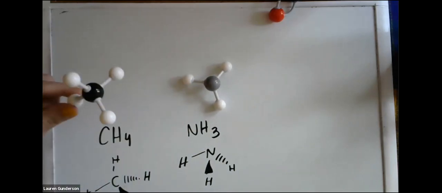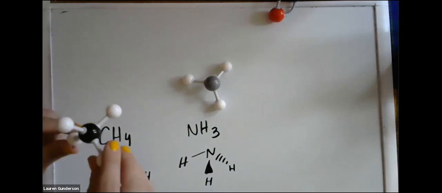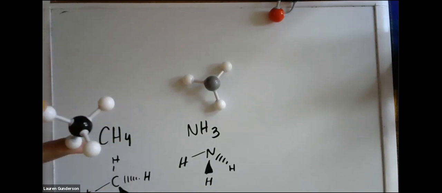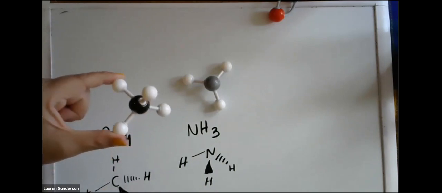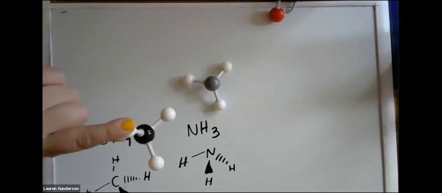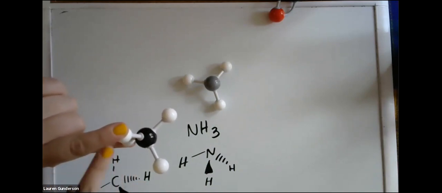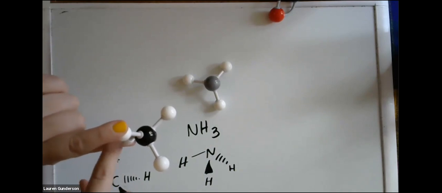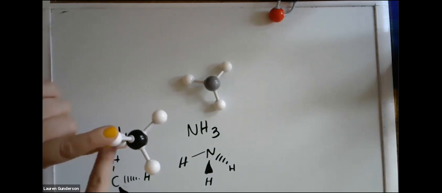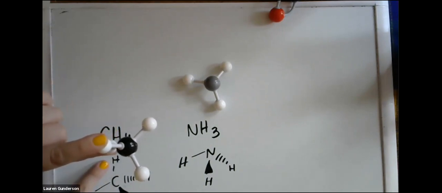Okay, for a tetrahedral, we're able to put two atoms in the same plane. So these two atoms where my fingers are right here, these two can be in the same plane. That means that if you line them up with an index card or something, the index card or the piece of paper would hit both of these atoms. Okay, so these two would represent your two straight lines in this drawing, right?